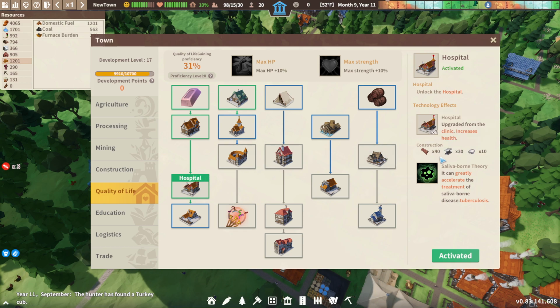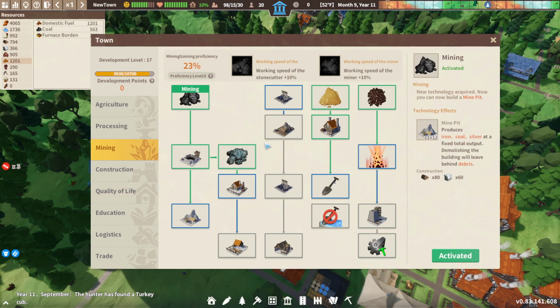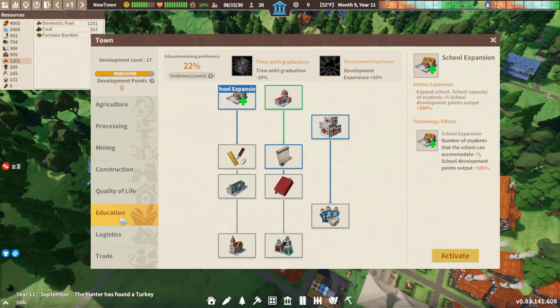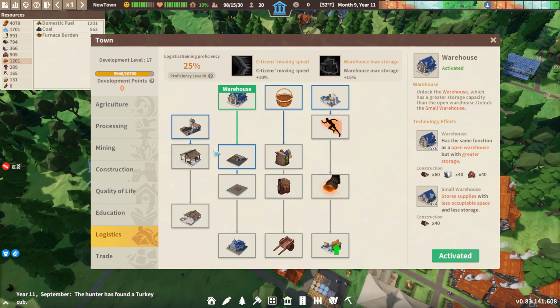Just with this one, notice that you will need steel to build it. So until your mining has gotten down into this area, keep that in mind. There's no point in getting ahead of yourself if you can't use the thing, because I've done that too. Schools are great. Getting a school in pretty early, and you don't have to do research for that. There will be a school available. Getting that expanded, whatever.